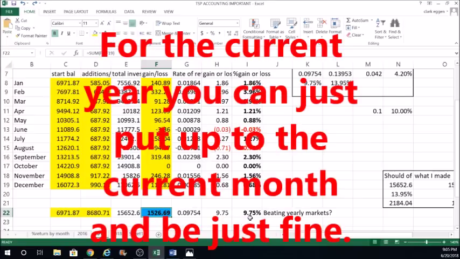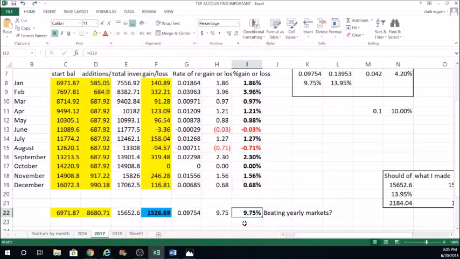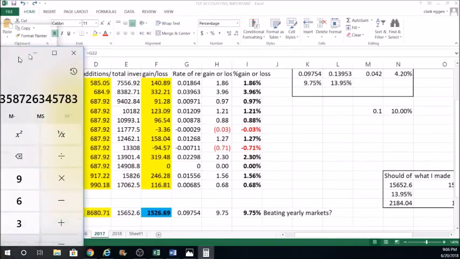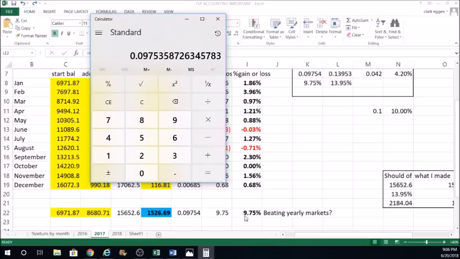And what that's going to do is it's going to shoot out what you made for the year, okay? So for this year, it's going to say that I've made a total of 9.75%, all right? Now, that is what TSP is going to tell me. So basically, guys, how I got this number is if I take what I made, 1526, and divide it by my total of what I added to my TSP, I come out with a total of 0.0975. There it is, right there.